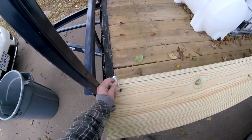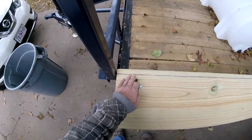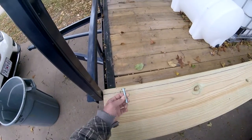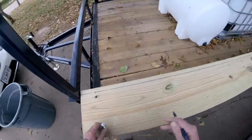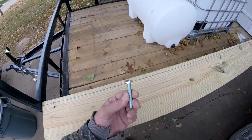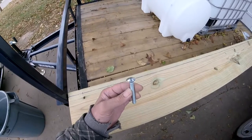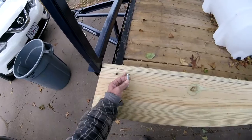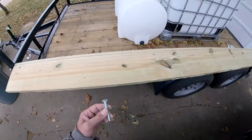I'm just going to eye where I need to put these bolts. You don't want to put a bolt real close to the edge — give it three or four inches of free play. I'm using a carriage bolt so I can draw that head down flat and it won't get in the way of anything on the shelf. I was looking for stainless steel carriage bolts — I could find them online but they're really expensive, so I'm going with the cheap electroplated ones from Home Depot. If they rust I'll pop them out, but I think these will last three to five years.